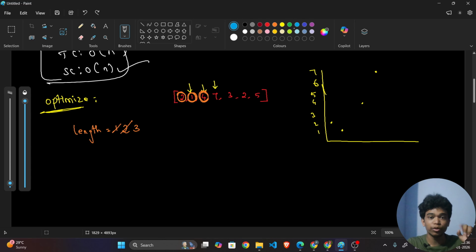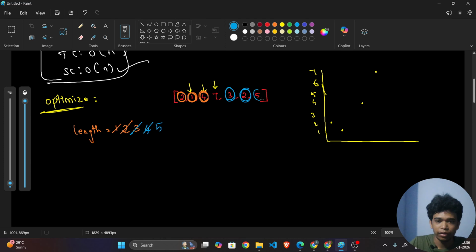Now it's time to go towards the right side. Here comes the 3. 3 is lesser than 7. Yes. So add 1 to it. Now go to the next thing. 2 is less than the 3. Yes. So add 1 to it. Go here. Whether 5 is lesser than this 2. No. At this particular point, I should be stopping here, at this particular index. So here 0, 1, 2, 3, 4, 5 and 6. So stop at this particular index 6.